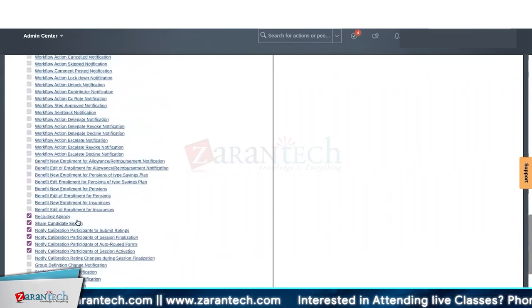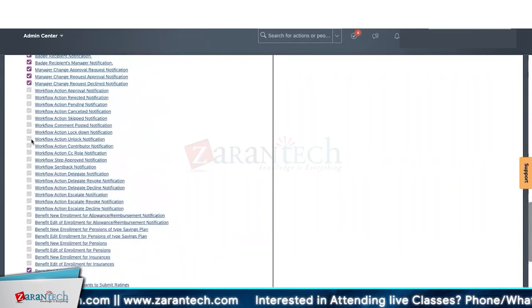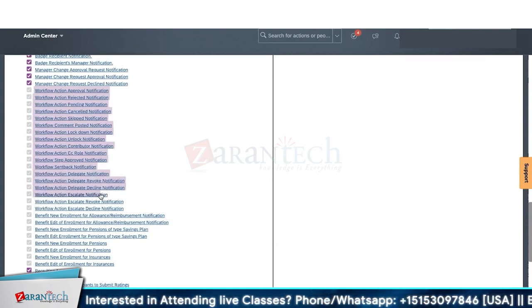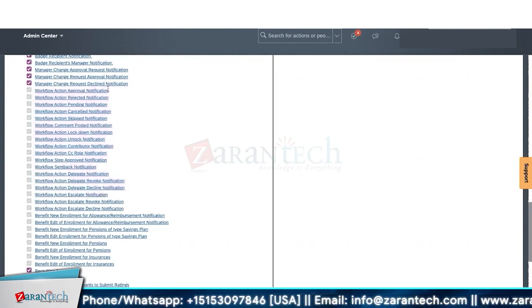And there will be some standard email templates which you can never deactivate. These are mandatory points, like workflows related, Employee Central module workflows related. So whenever somebody has applied for something, an employee has applied for a leave or a promotion, any workflow came to you, if you are not notified, you don't know that there is something pending and you don't approve it. So these are mandatory. The approver has to be made aware of the approval. If it is rejected, the employee has to know about the rejection. Like this, various things, you have different emails that are default activated and nobody can deactivate them.